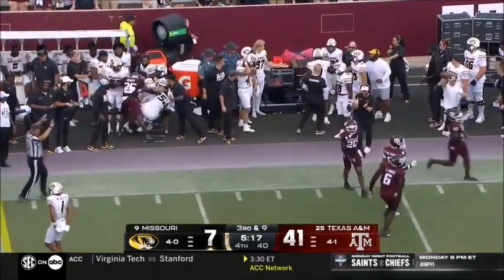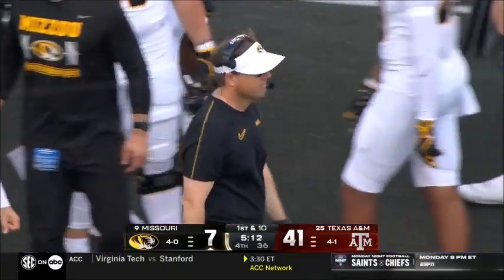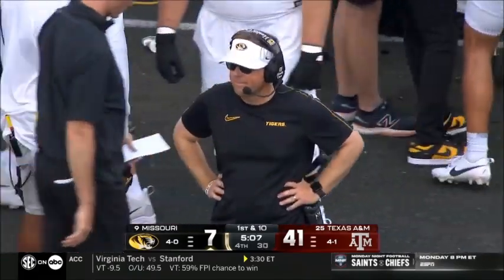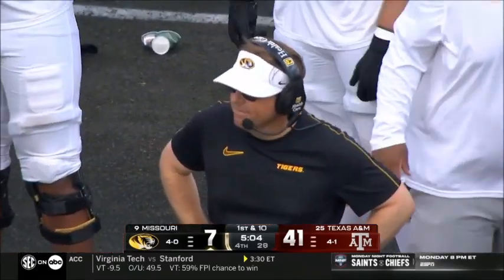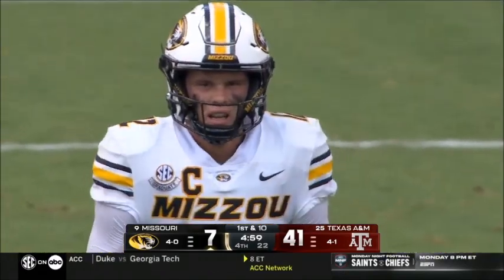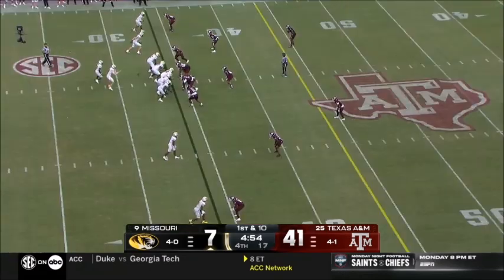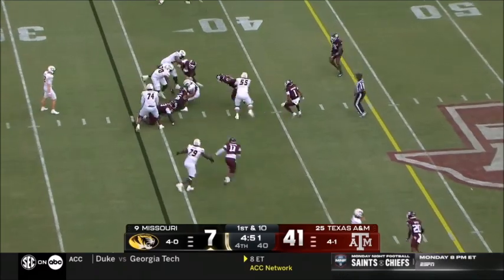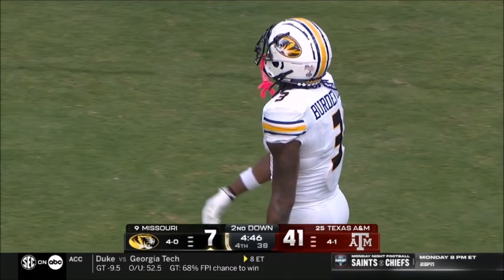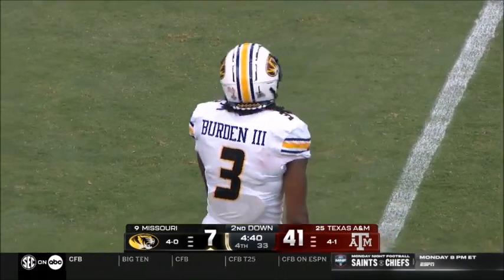Cook did a nice job right there of weaving his way through the defense to get the first down. Just over 5 minutes to play. And one of those games where when you dig in on the film, you're going to sit there and just be shaking your head. Listen, you don't want to be one of the players in film session in the next couple of days here. No, you don't. But also, the film is never as bad as you think it's not. It is too. And so you flip through a couple of those plays early, right? The offensive lineman being offsides, or downfield on the big Luther Burden play, the no call and the pass interference, and you go, man, what if those things went the other way earlier? Is this game not 41-7? Maybe you still lose it, but maybe it's closer, right?